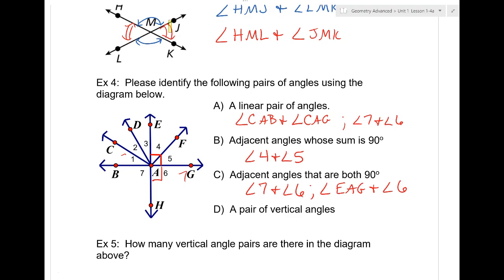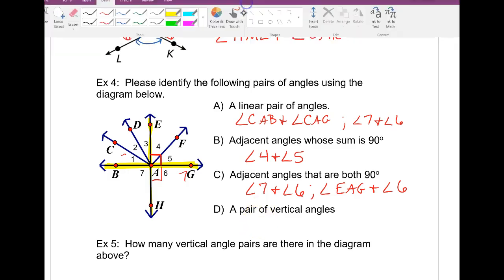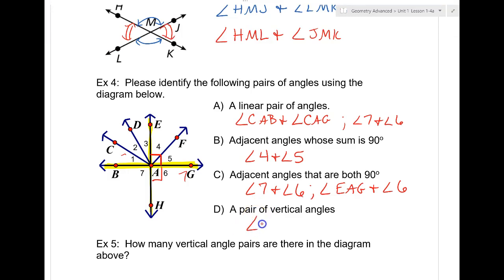Joshua. Angle EAG. You said angle EAG? And angle 7. Good. Now notice, what did I do when he named those? Notice I highlighted them. And the moment I highlight them, do you guys now see the intersecting lines? Now be really careful with those, that you don't name ones that aren't intersecting. So you said angle 7 and angle EAG, is that right?